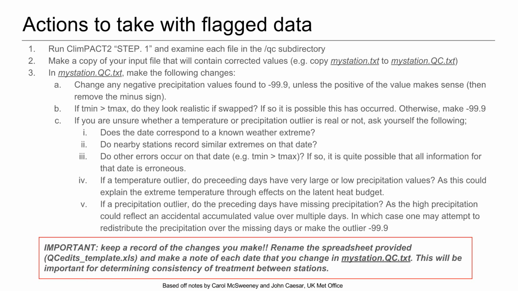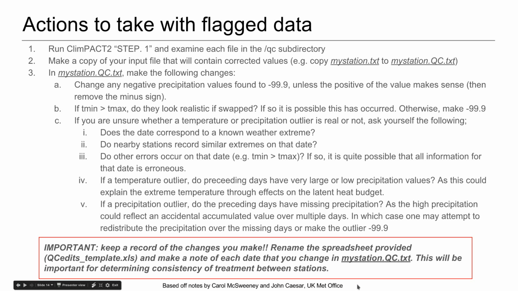You'd really want to make sure that you keep a record of all of the changes you make to your new ClimPACT input file, because guaranteed, 6 months or a year down the track, when you come back to this, you're going to forget why certain changes were made. Even more so for other people who come along and use your new file, they might want to know why certain changes were made. So it's very important that you make a record of all of your changes. This information is based on advice by some people from the UK Met Office.